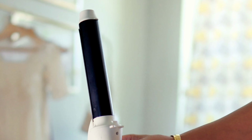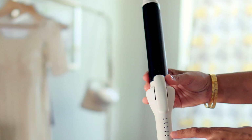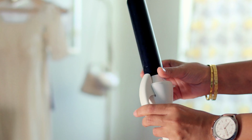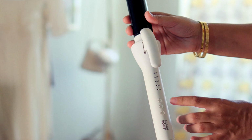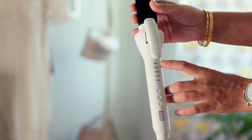Tools I need: a 1¼ inch curling iron. It has heat adjustment, like if you want 140 to 250. Basically, you can control the heat depending on how much you want. We can do this with a flat iron, but I like to go the easier way. I am using a curling wand or curling iron. Personally, I felt it very difficult with the flat iron.